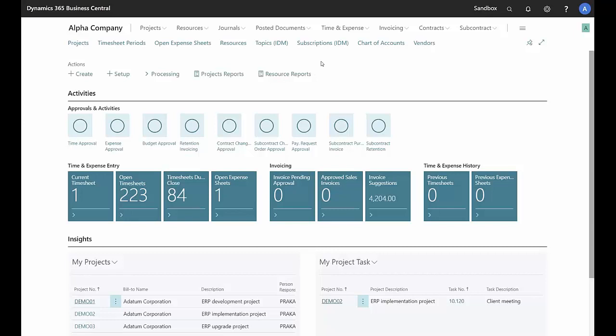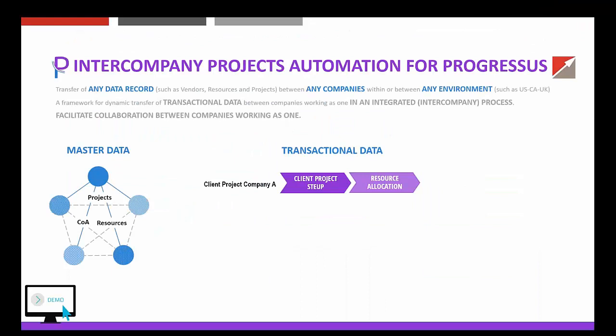So this was a simple scenario. Let's go to the more complicated scenario of the transactional data. It is not complicated from an end user perspective, but we need to keep a bit more in mind when looking at it. So looking at the slide again, what we're looking at first is we're setting up a project. So let's start with that step.